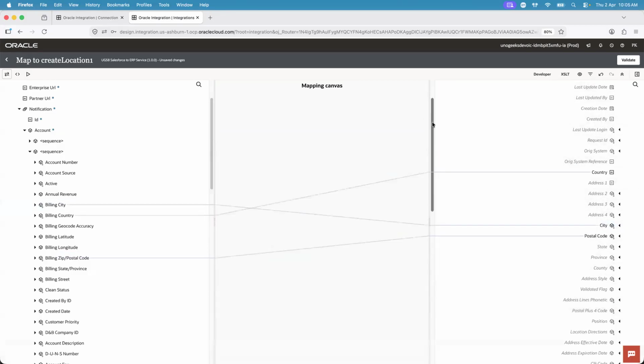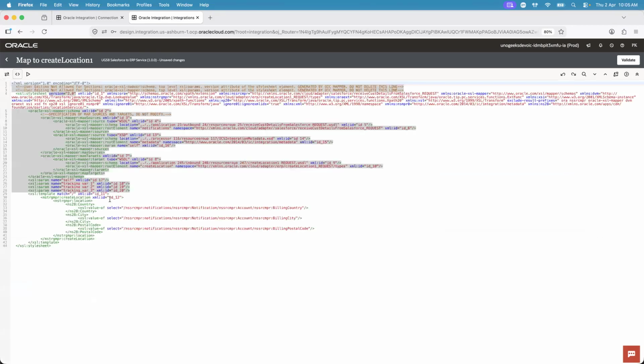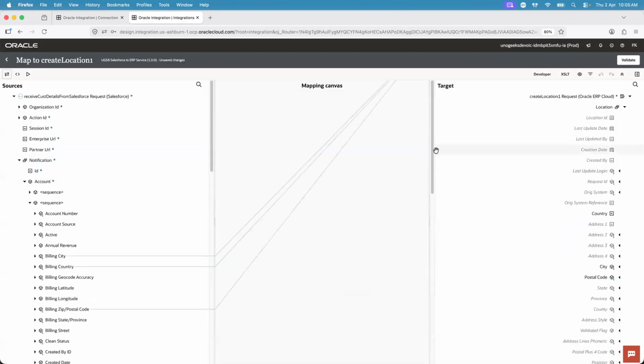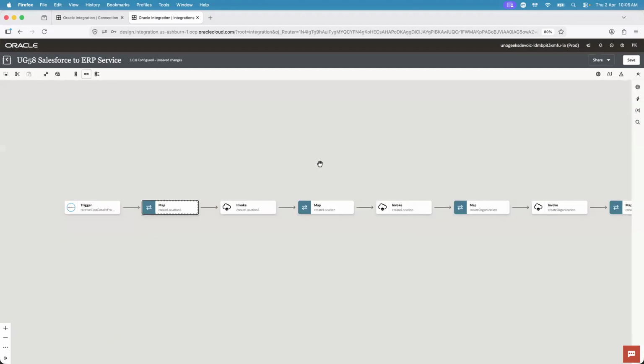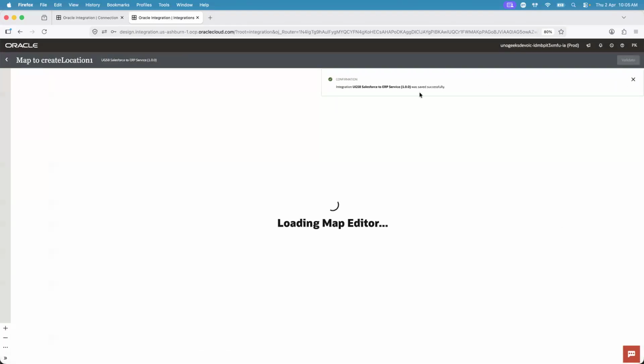But please note that in this mapper screen, apart from just dragging and dropping the components and doing the required mappings, there is a lot of complex stuff that you can do. You can write complex XSL functions. You can look at the generated XSLT code. You can make whatever changes you want here as well. How exactly we do all of that, we cover as we progress in the course and as we build complex integrations, you will understand that. But this is how simple it is to build an integration in OIC, guys.